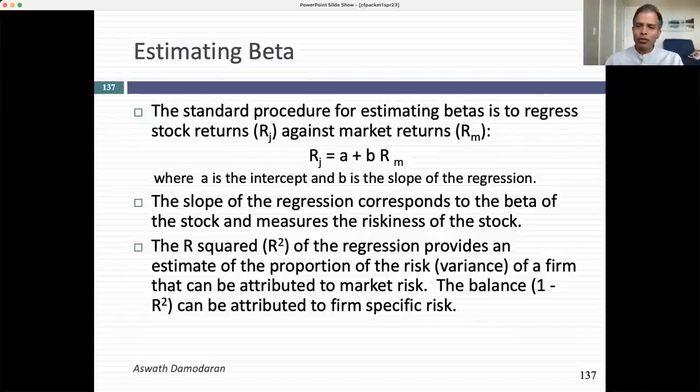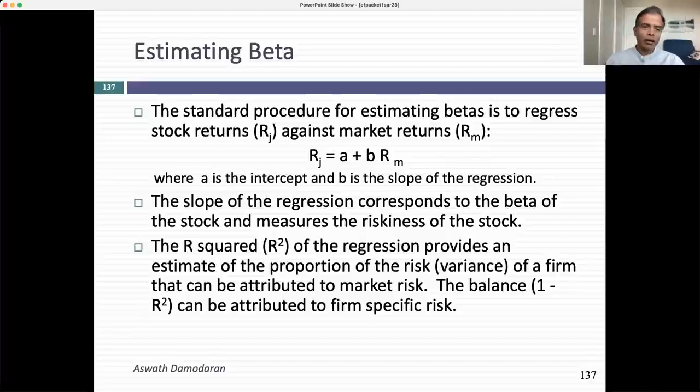You know how when you pick a new doctor, they make you go through a whole panel of tests before they even see you. So they go through a blood test because they want to get a baseline of what kind of person you are, what problems they might have to deal with as your doctor. Think of the regression as the equivalent of that set of blood tests. You're getting acquainted with your company. You're trying to figure out, hey, how risky is my company? Where does the risk come from? What should I be thinking about in this company?